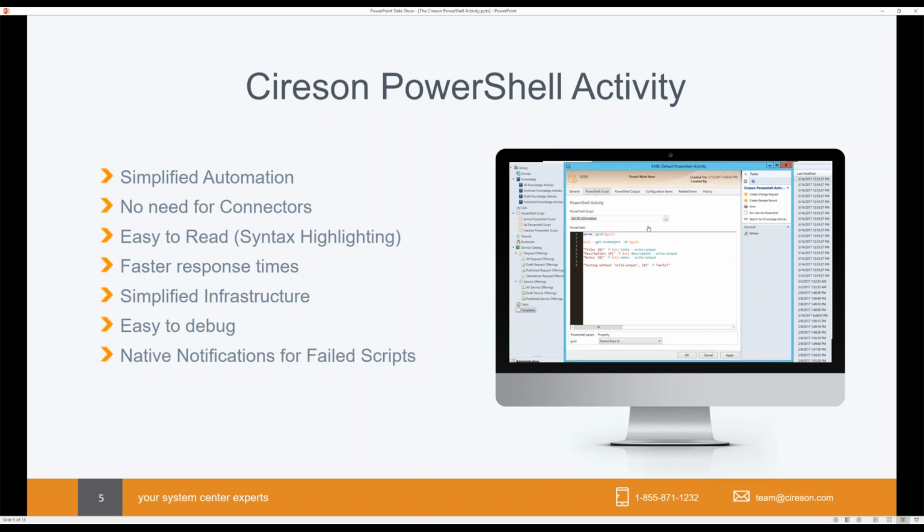And then you can also, because it's within Service Manager, it's easy to set up native notifications right within Service Manager, subscription-based notifications that can notify you when there's an error, a problem with the script, when the script completes successfully, when certain scripts complete or when a script is used notifying a certain subset of users. We'll go through a brief example of that today in the demo. But because it's all within Service Manager, you have the full functionality of Service Manager and the Service Manager console at your disposal.